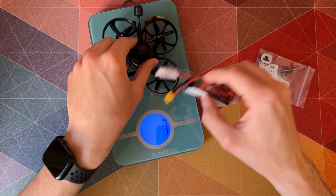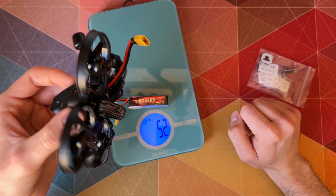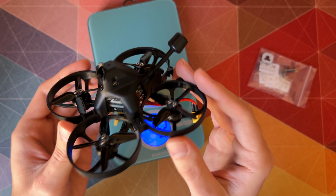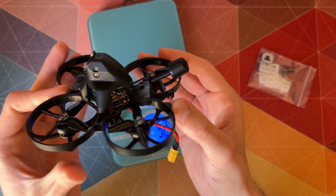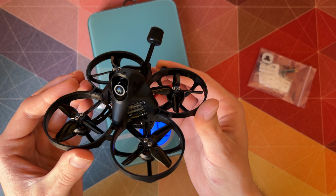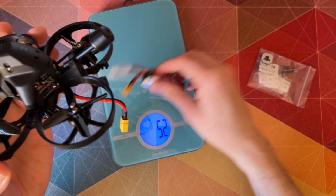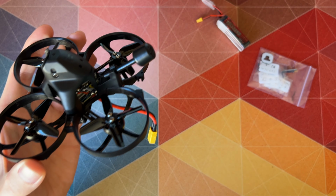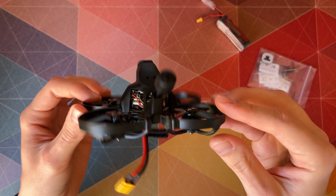So in total, you get a drone that weighs around 140 grams, which for a whoop is actually quite heavy, but you have to keep in mind it has the Caddx Vista unit and stuff, and it actually packs a lot of power. It's not like a 1S drone or something. It's still a 4S drone. So those are the technical side of things. I mean, not really technical, it's just an overview.